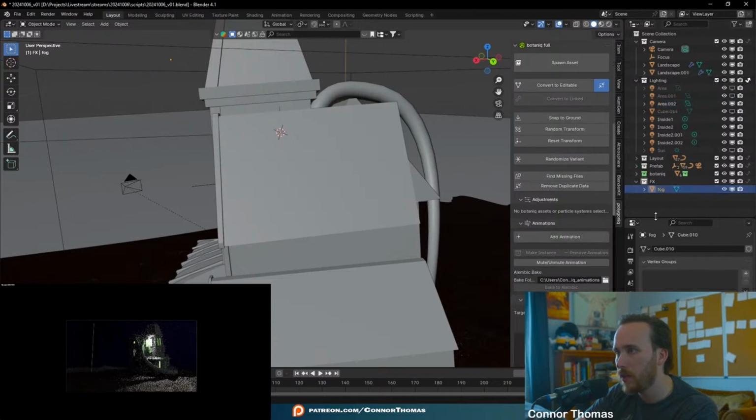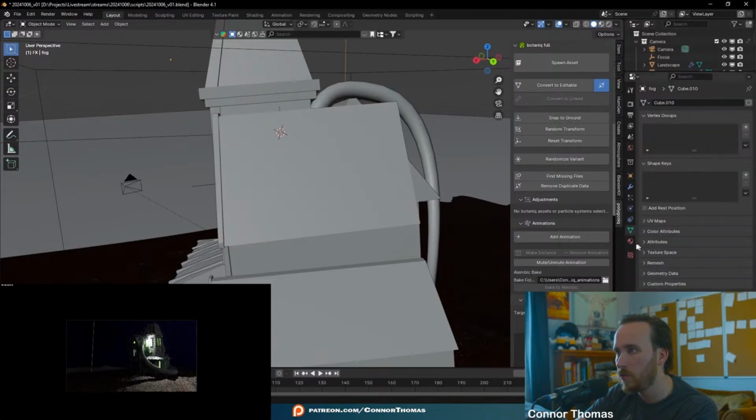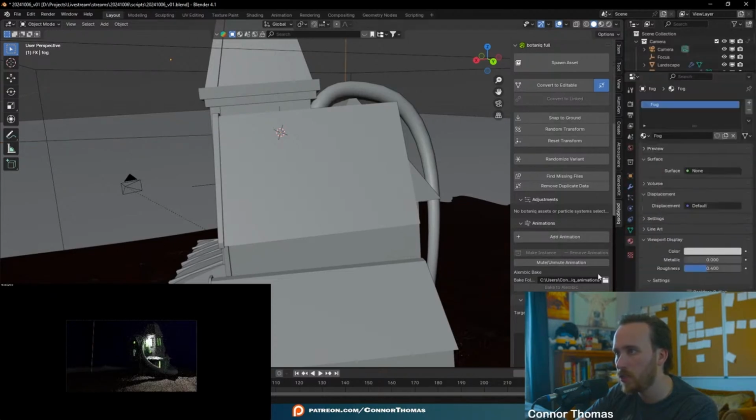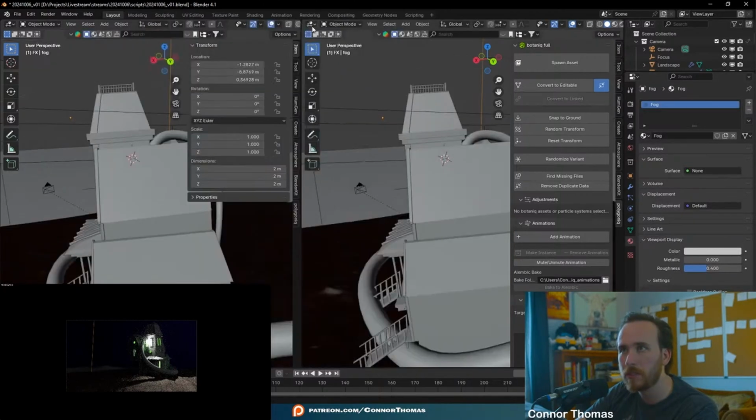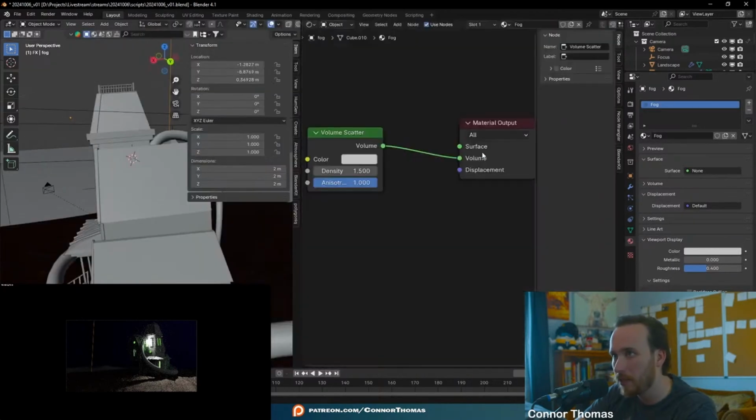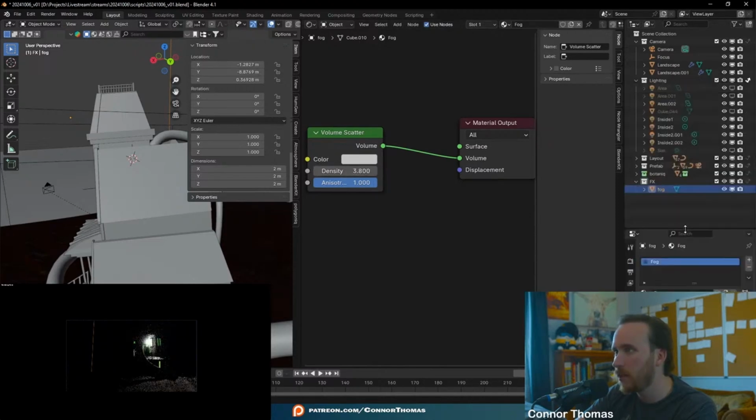Our density fog that we have, we are going to want to select it again and then just change a few of the settings. So I'm going to vertical split this so that I can work a little bit better going back and forth. I'm going to increase the density. And there you go. Now you're going to get some nice fog in there.